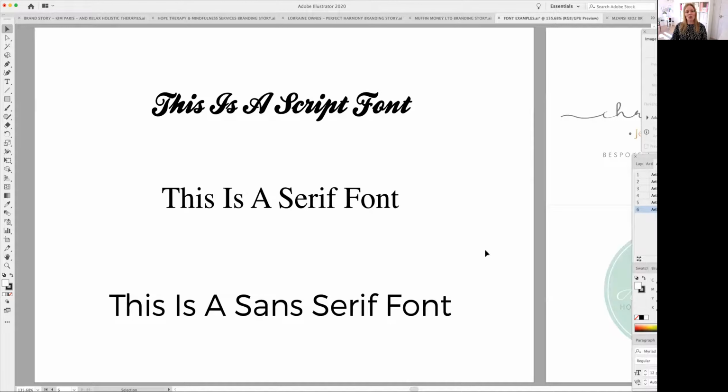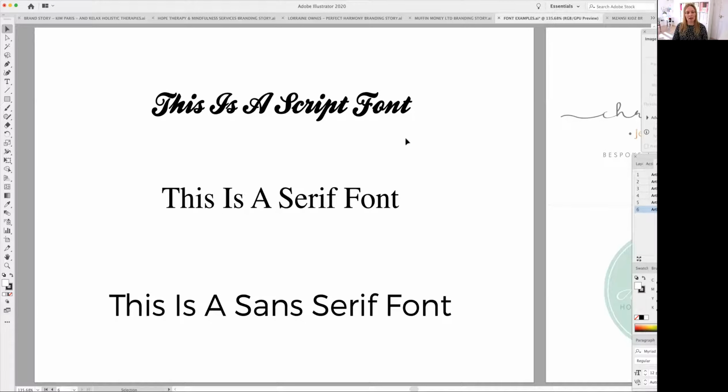Okay. So there are three main types of font. The first one is a script font. Okay, so this one is probably quite obvious. It kind of does what it says on the tin. So the idea of a script font is that it looks a little bit fancy. It looks like a script kind of text. It can look handwritten.